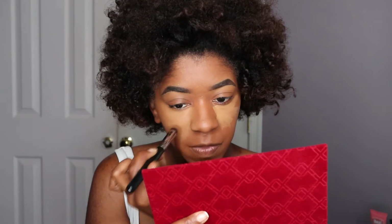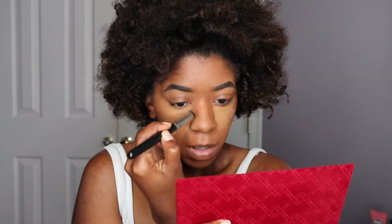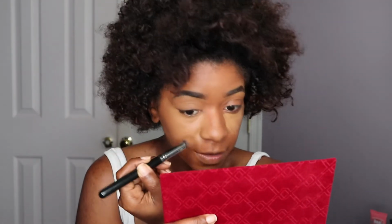And then I just dab the center of that concealer because I don't use sponges anymore. Well, I don't reach for them as much as I used to, because with sponges they pick up some of the product, and when I'm looking to have a super full coverage face, I only use brushes.